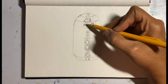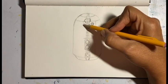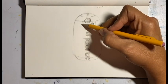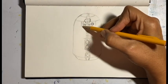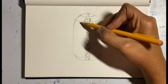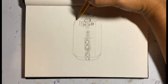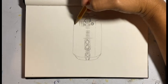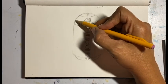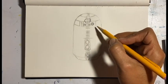Over here, next to this, we're gonna have a tiny space, like so. And in this space, we're gonna have like a rectangle, like so. And a little bit of space right here. And then this goes back, it goes back. Go right there. Very good, that's how that one goes, okay? Then on this side, we have three different lines.